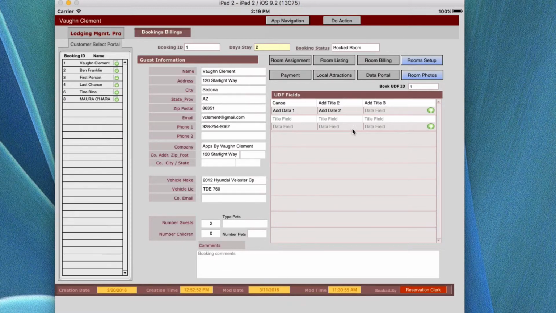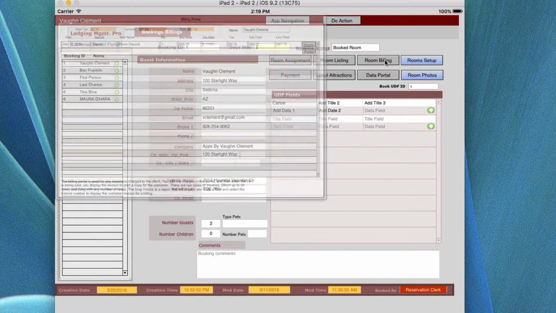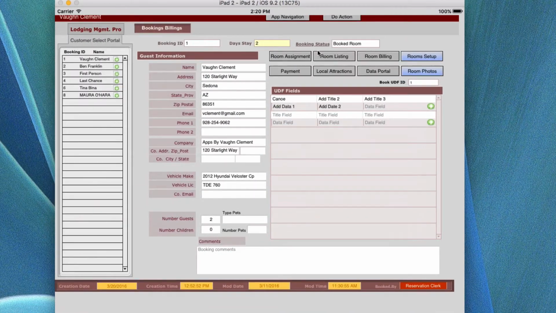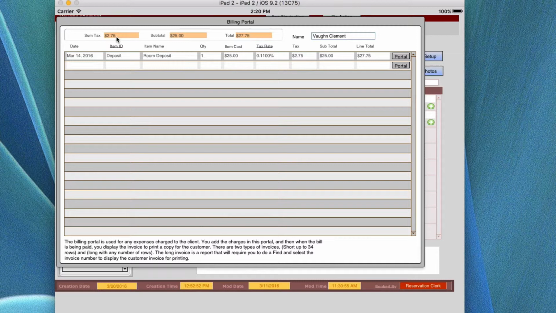So let's go ahead, and at this point, one more screen I'm going to cover is the booking and billings, and I'm going to show you some of the things about the booking. As you add data in here for each item that's going to be booked, as soon as you click off and click on any area in the back side of the record, it's going to update the information at the top of the screen.